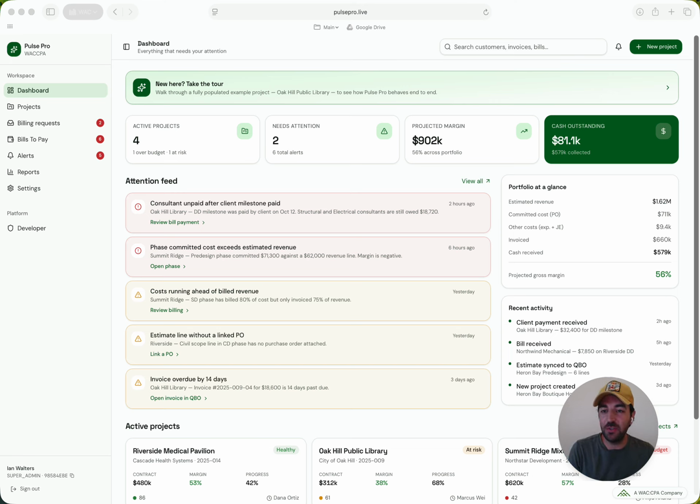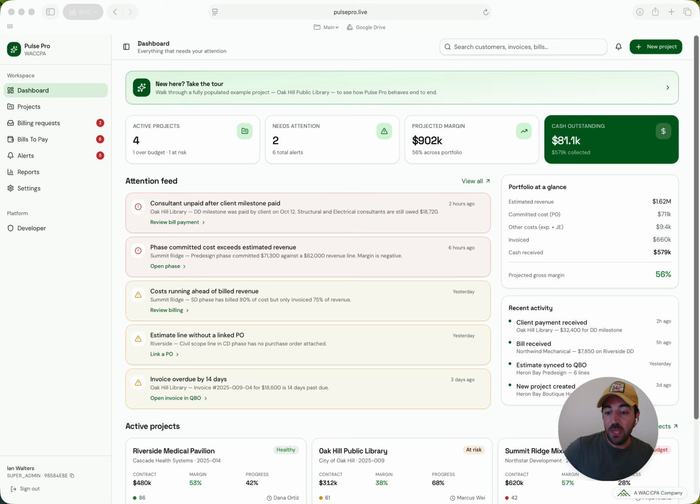I'm going to read the script, so just bear with me, and then I'm going to give you an introduction into this new software, which is a fantastic tool bridging the gap of communication between accounting personnel and accounting firms and project management personnel, accounting, general contractors, and architecture firms.